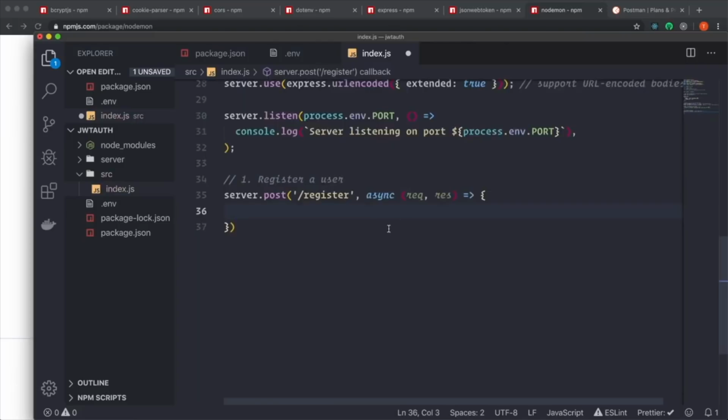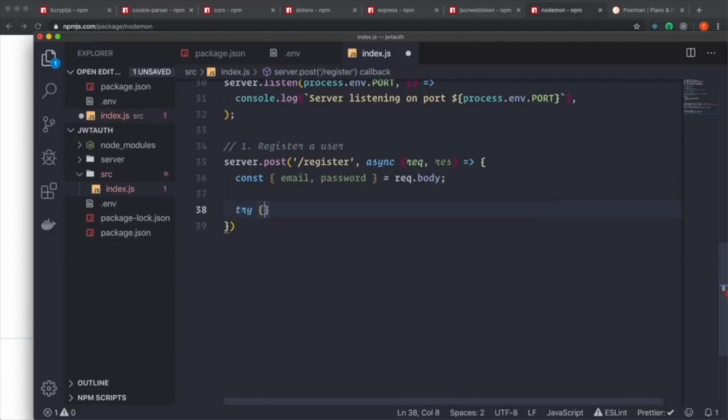And we're going to send in the email and the password with the body, so we can grab these ones from the body. We destructure them out, email and password, from the request body. And we have to do a few things here now. We're going to type our code inside our try block, and then we have our catch that is going to catch the error for us. So inside of here, we're going to do a lot of stuff. First, we're going to check if the user exists. And we're going to do that from our fake database.